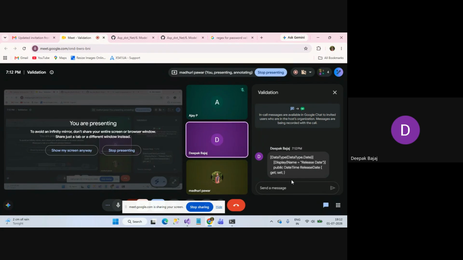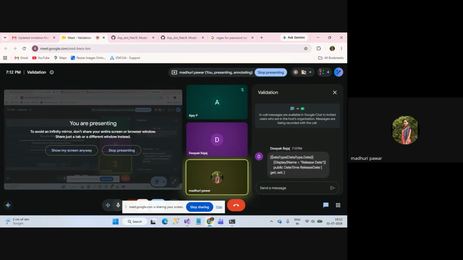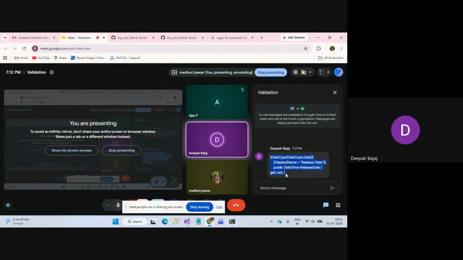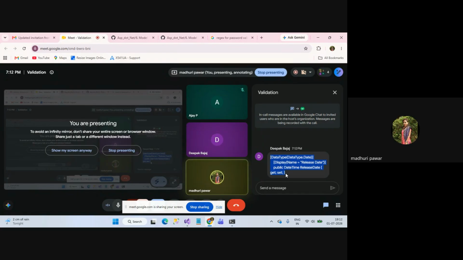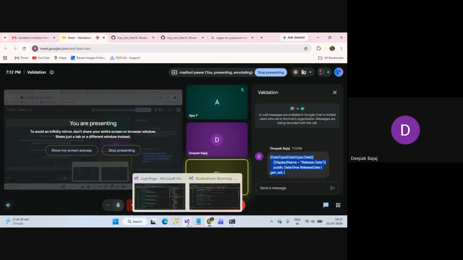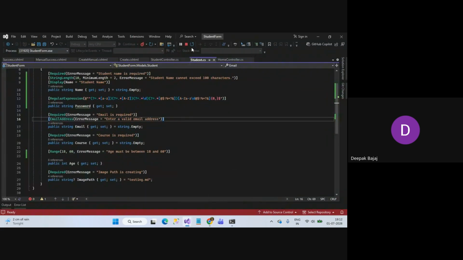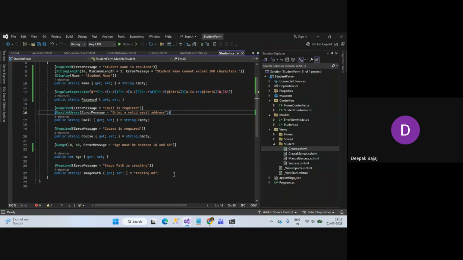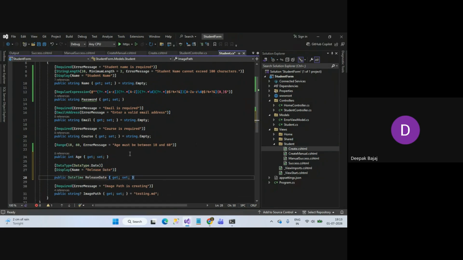You can apply one more property there, data type. Means we are increasing one more field here, release date. It will take care of the date type. If you try to enter something else, it will not allow you to do that, and it will give you a warning or error. Data type dot date. We can apply this for the age also. If we mention the data type int for the age, we cannot write characters.